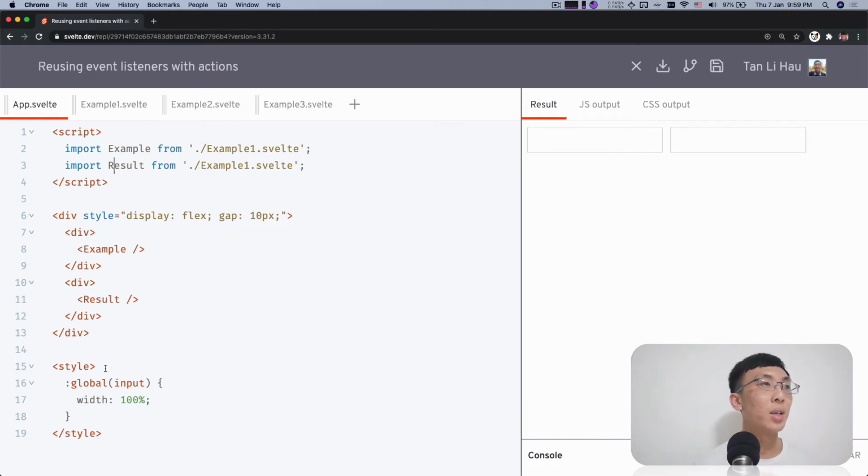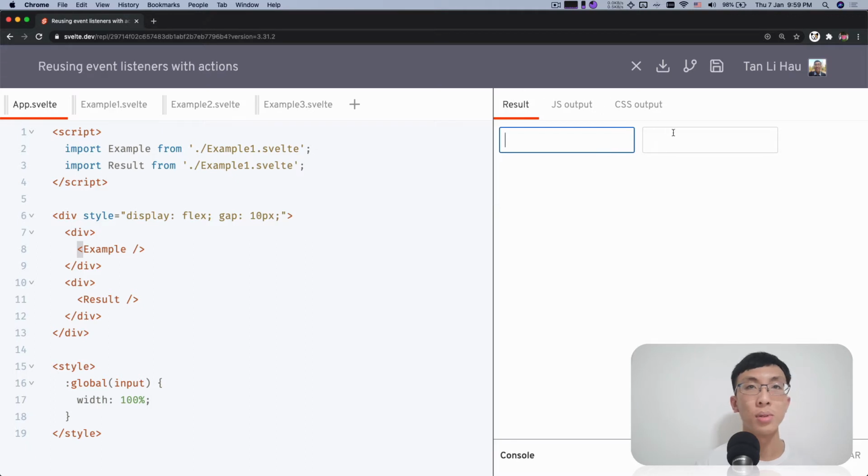So over here, I have an example and a result, which you will see the example will be on the left side of the REPL and the results will be on the right, right? So what we're going to do here is that we're going to have 3 examples using event listeners, and we're going to rewrite it to use actions to replace them, and that will be on the right. So that we can compare side by side, to make sure that the effect still looks the same, but it's rewritten using actions, right? And you can then decide on your own whether you prefer to write it with actions or continue to use your event listeners, right? No judgment over here. I'm just going to show you how you can do it.